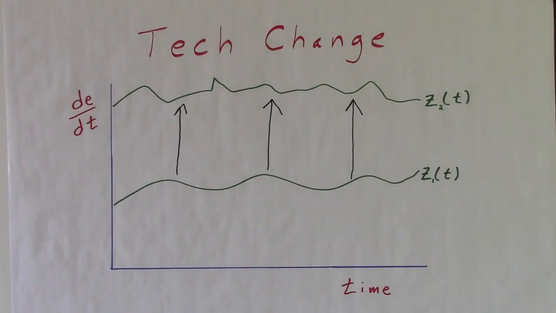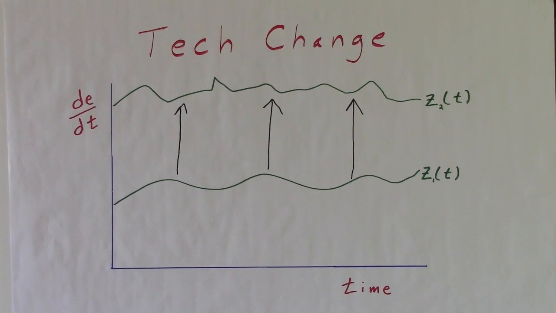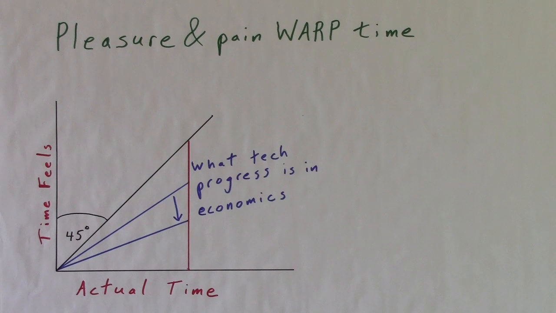Technical progress leads to an upward shift of the zenith function. But how do we measure these subjective intangibles? Well, the two dimensions here are time and pleasure flow. They rule our lives and tell us what to look for. Pleasure and pain warp time in the human mind. The pleasure from technical advancement will increase the difference between actual time and the way time feels. This truth gives us the intuition.